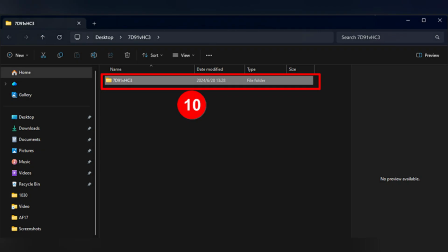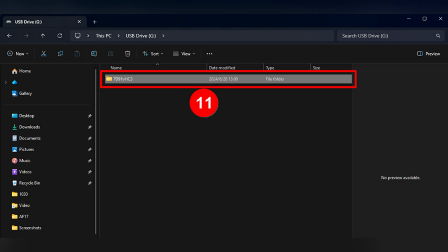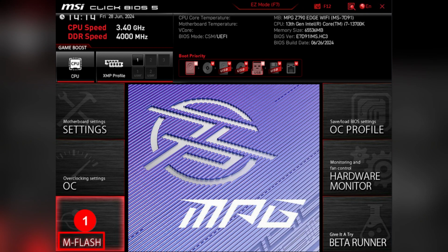Now, restart your PC and as it boots, repeatedly press Delete to enter BIOS. Inside BIOS, use your mouse or keyboard to go to M-Flash. Click Yes when prompted to reboot into flash mode.